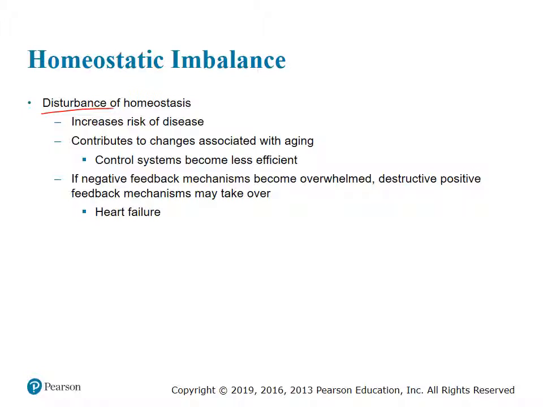Again, I mentioned this, right? What happens when we mess with homeostasis? If we continuously do it in an aggravated sense, it'll increase the risk of disease. But even at that, if your body's normal, aging also plays a role in disrupting homeostasis. What I mean by that is that the older you get, the more your homeostatic controls are less sensitive. They don't work as well.